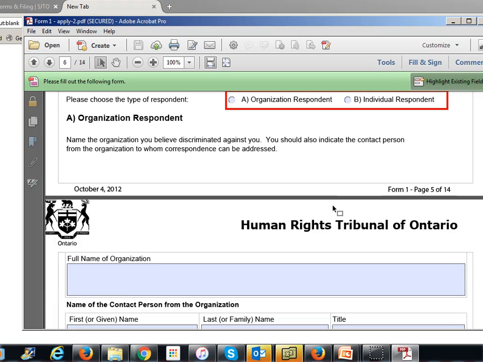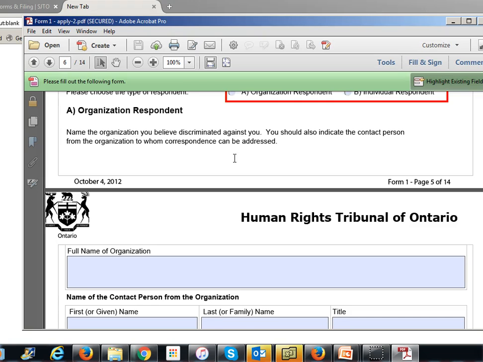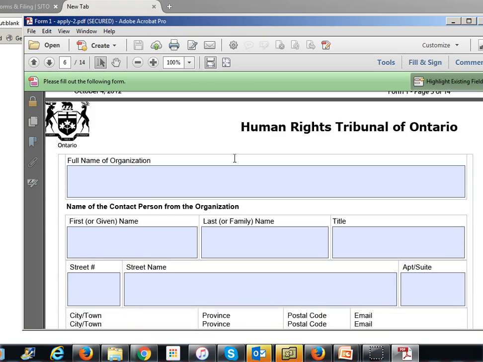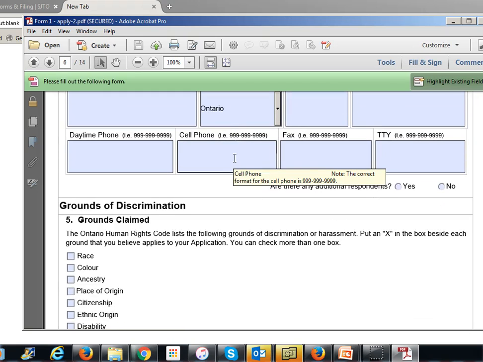So for instance, if it's a discrimination issue at employment and you believe that a colleague or a supervisor or a superior has discriminated against you, then you can bring a complaint, bring an application against that individual, but you should also name the company as one of the respondents too, because for a lot of the conduct of an employee, the company may be found liable for that conduct, for not ensuring that human rights were looked after for you in that organization. So if there are more than one respondents, you want to make sure that you list all of those respondents in here.